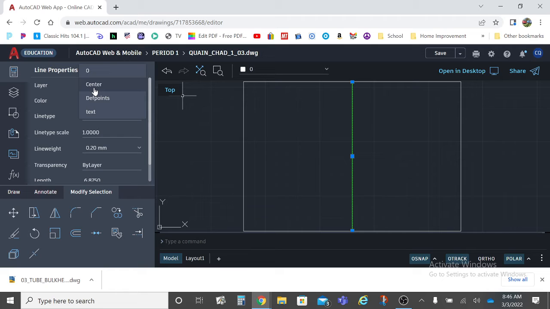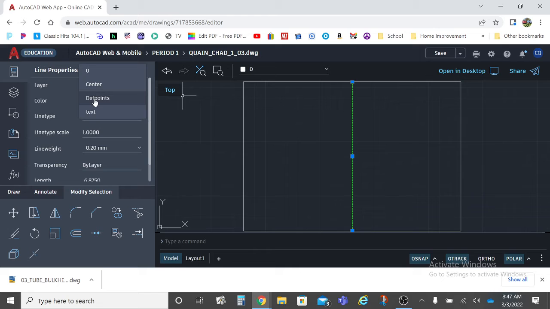Now, while we're here, Jordan kind of reminded me of something. You guys see this DEF points? This is called def points or definition points. One of the things that you have to be very careful with in AutoCAD is that you do not draw on the def points layer.